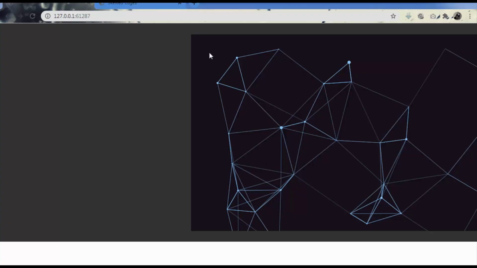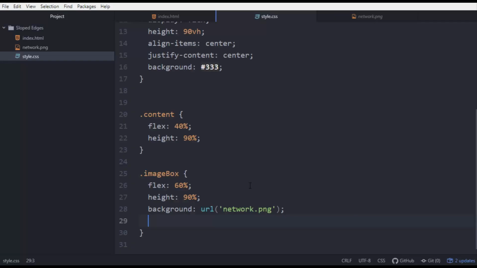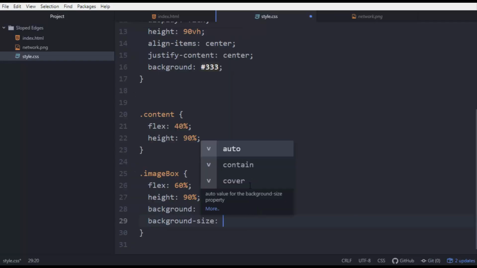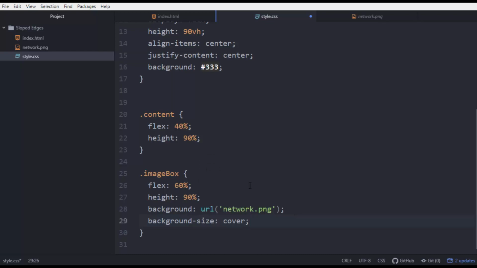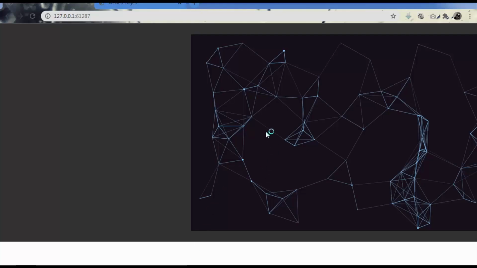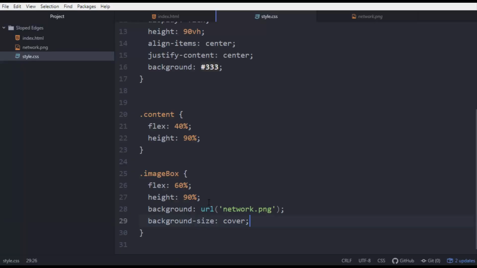Now we can just give it a property to cover the whole space. So to do that, we're gonna set the background-size to cover. Now if we save, you can see that it gets a bit smaller and it fits the container, its image box. All right, now what's next?